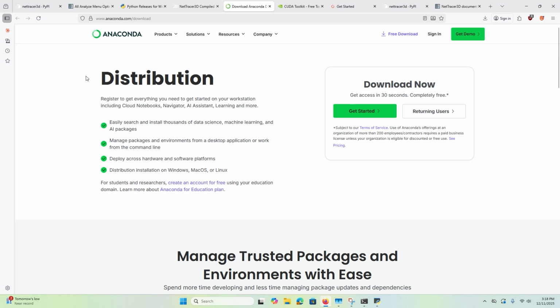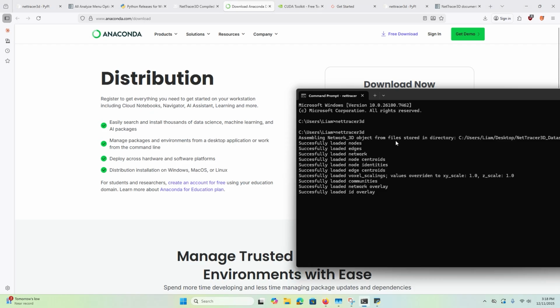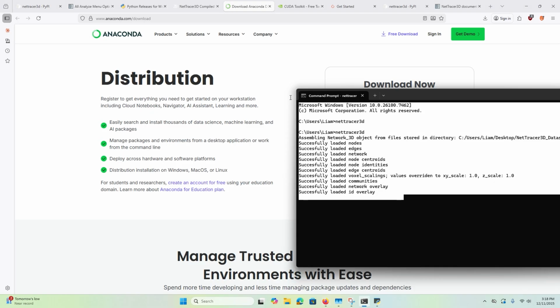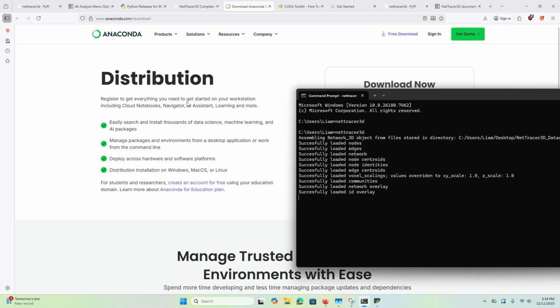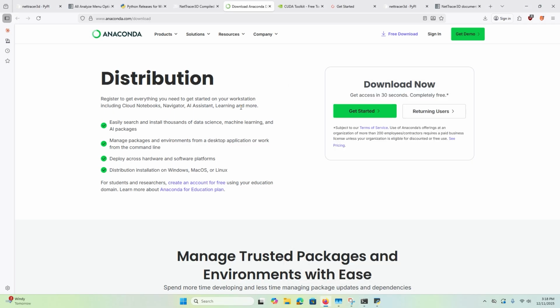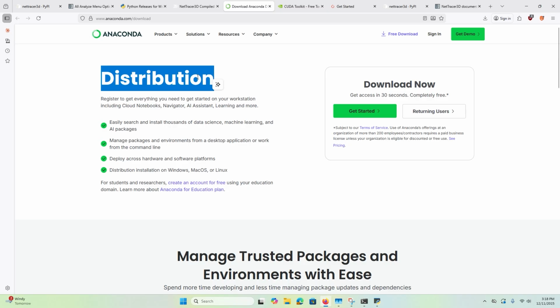I talk a little bit in some of the documentation about doing this through Anaconda. Here we installed it directly on my Windows PC with Python and all that stuff. Sometimes if you're working with multiple different Python packages, they might have incompatibilities with each other. And so it might be a good idea to make a dedicated package environment just for NetTracer3D.